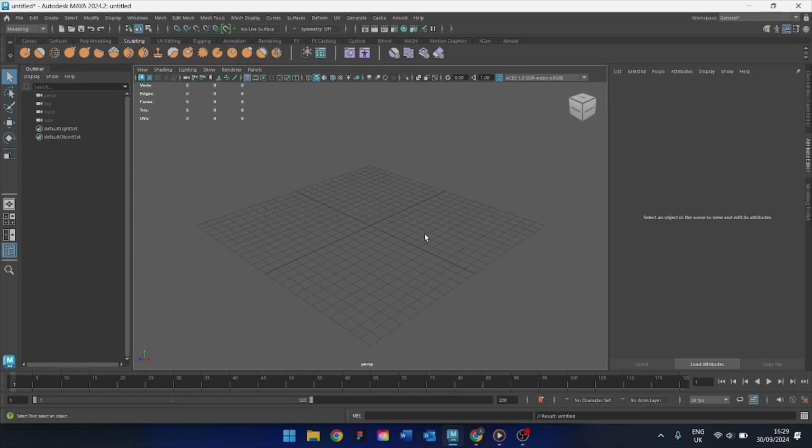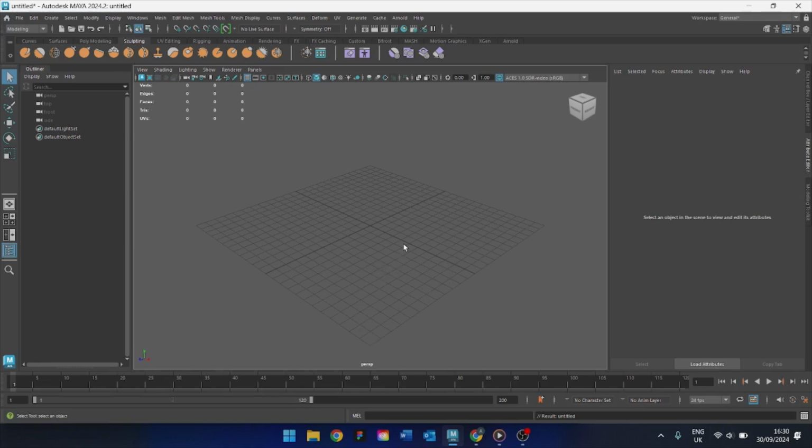So in order to start creating any model, for beginners it's mostly useful to have a blueprint. I will show you a couple of things on how to import the blueprint and start working with it.